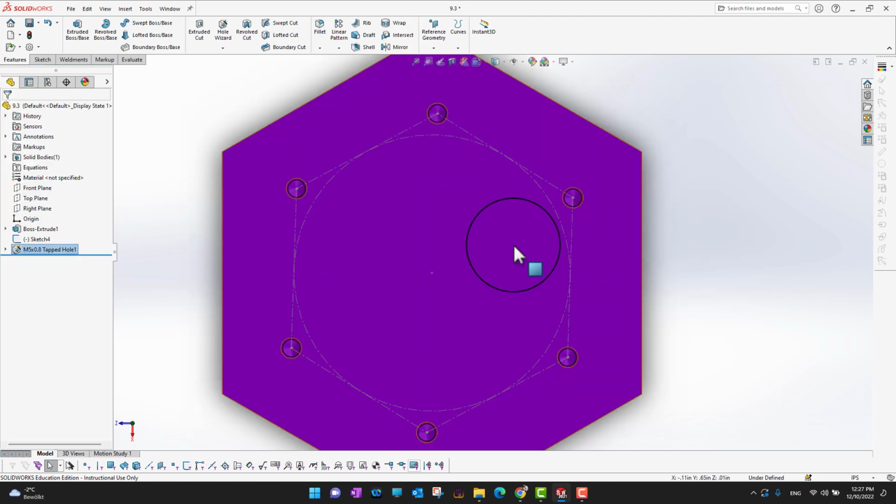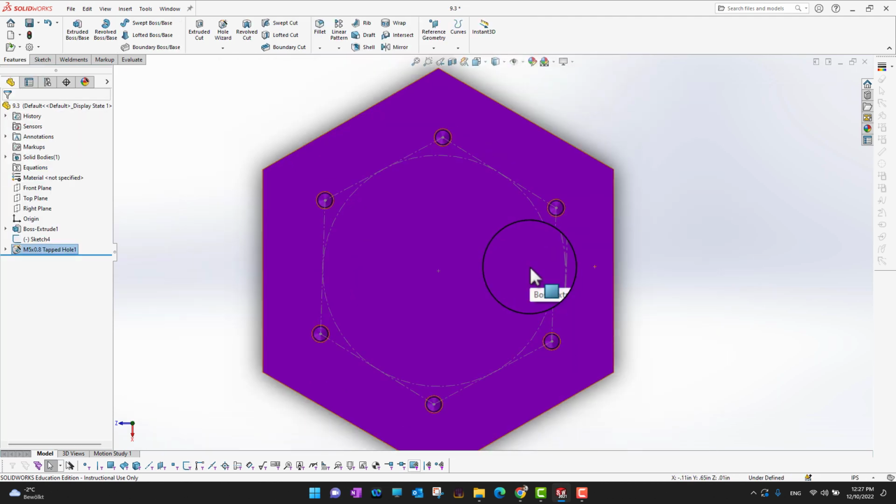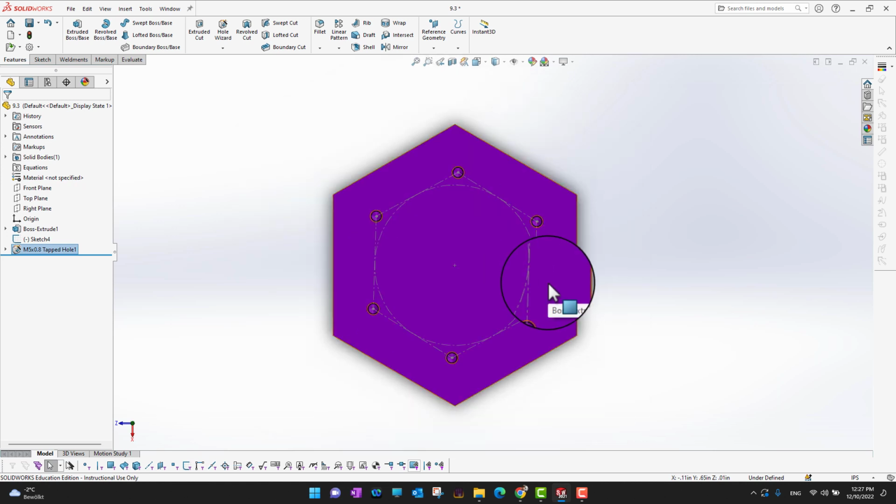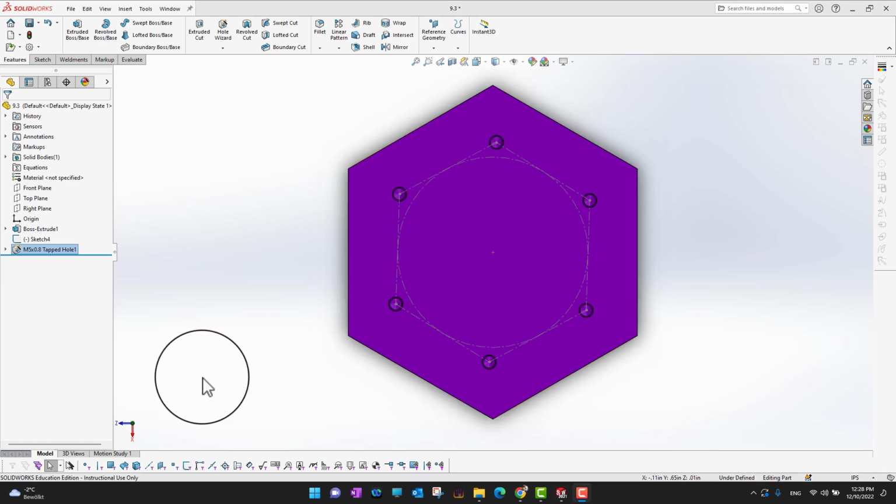Look, in this way I have my holes in a very organized way and at the exact location where I want to have them. So it is always recommended you should have a sketch before entering the Hole Wizard. But if you just want to place some holes on your 3D body, you don't need to select your sketch or your body before entering the Hole Wizard. In my point of view, this is a really powerful tool. By using the Hole Wizard, you can have industry standard holes, slots, threads, and everything.